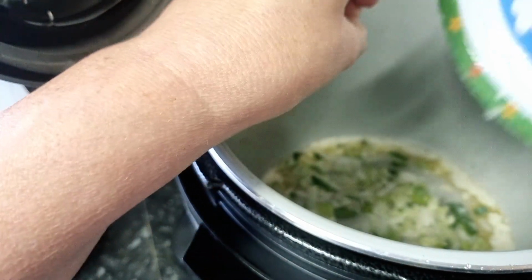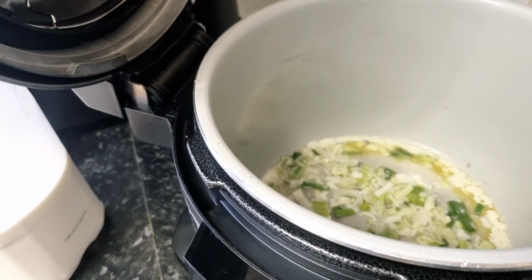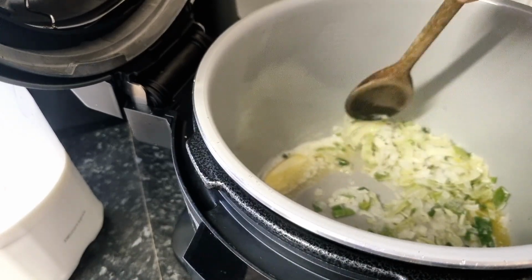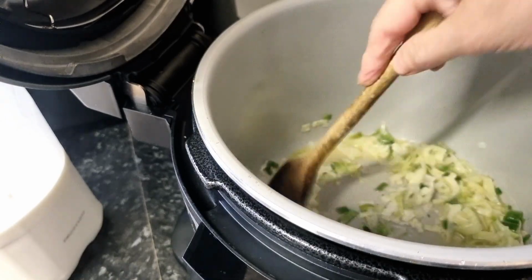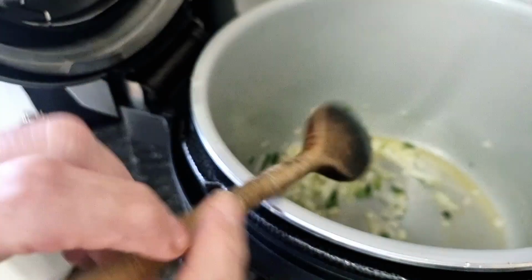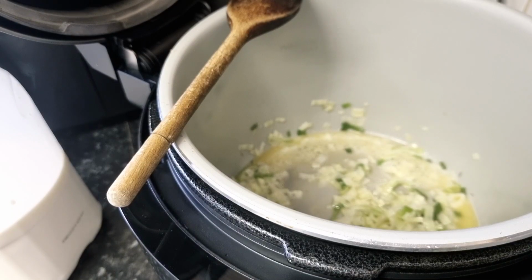These were leeks that I bought and froze a number of months ago, chopped and froze. I didn't freeze them whole, obviously, as you can see. And all we're going to do is just let those saute gently. And obviously these are still frozen, so just help them. That's it. We want those to just saute gently in there with the butter. We don't need to cook them as such because they will cook in the sauce, as will the fish. I'm going to leave them to do their thing. Because there's a little bit of water there, that needs to evaporate off too.